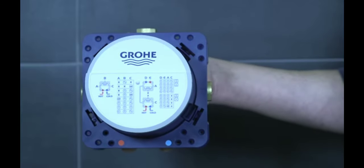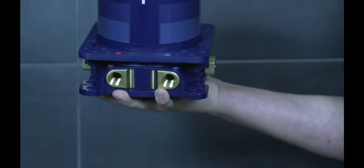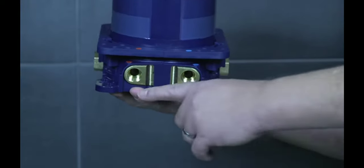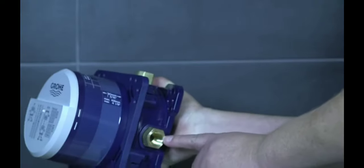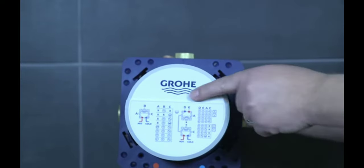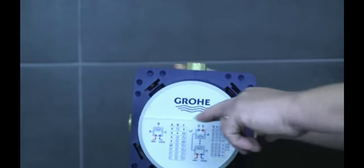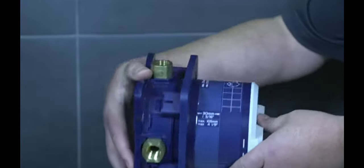So this is what the box looks like out of the box. You can notice hot and cold from the bottom being fed in. Yes, they are half inch. And then you have port A, port B, and port C. All of them are half inch as well. And your piping matrix up front with your level area on the side.